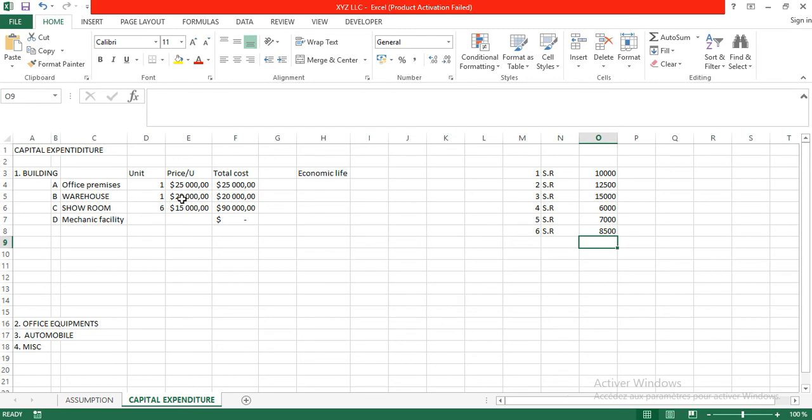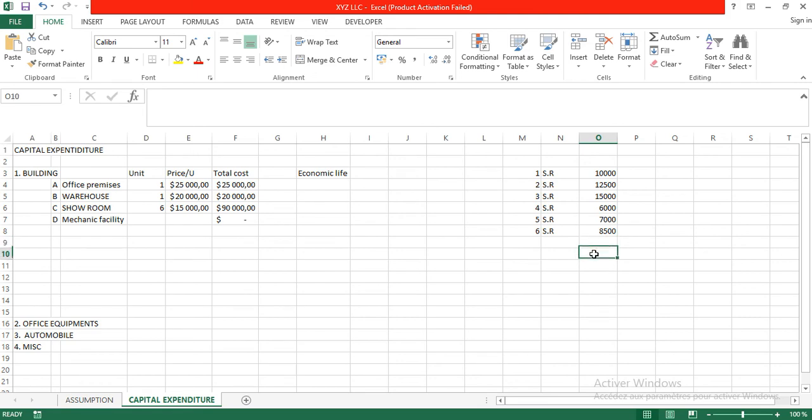So how can you put 15,000 here as a price per unit? All right. I'm going to tell you now what price you can put here, since we have purchased 6 different items in different locations. The price will definitely be different. So what we do here is what we call average. In Excel, there is a formula that we call average. It helps you identify the average price, all right.